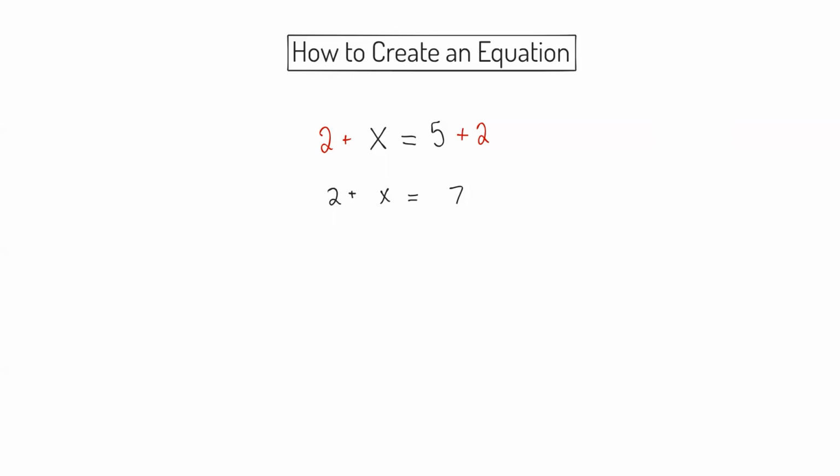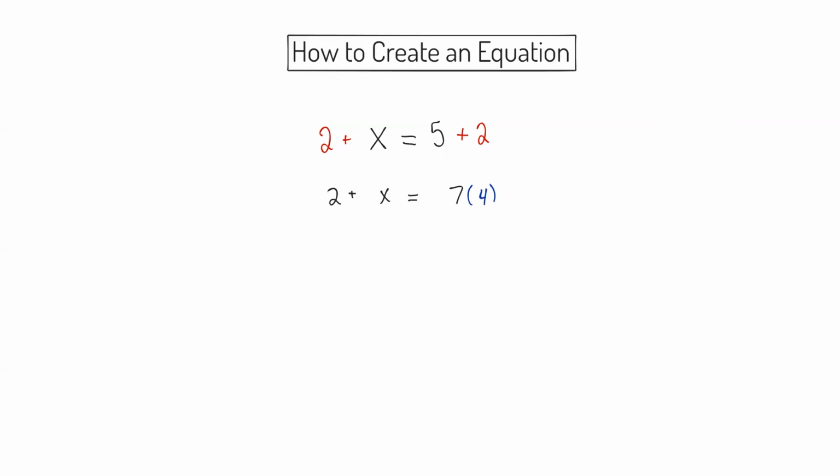But of course, it can get more complicated. What if we keep going? I added a 2 to both sides, but maybe this time I want to multiply everything by 4. Well, right? I'm going to multiply this 7 times 4. And we can multiply using the parentheses. So I'm just multiplying that. I guess I didn't need those double parentheses. Let me erase those. There we go, using the parentheses.